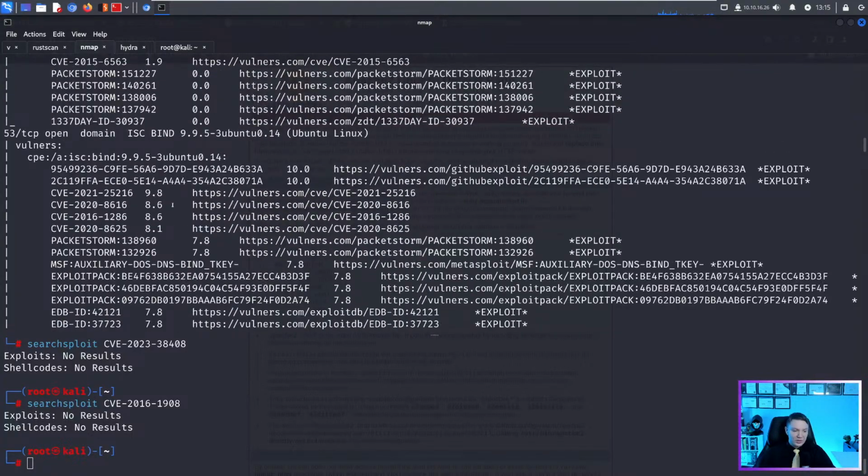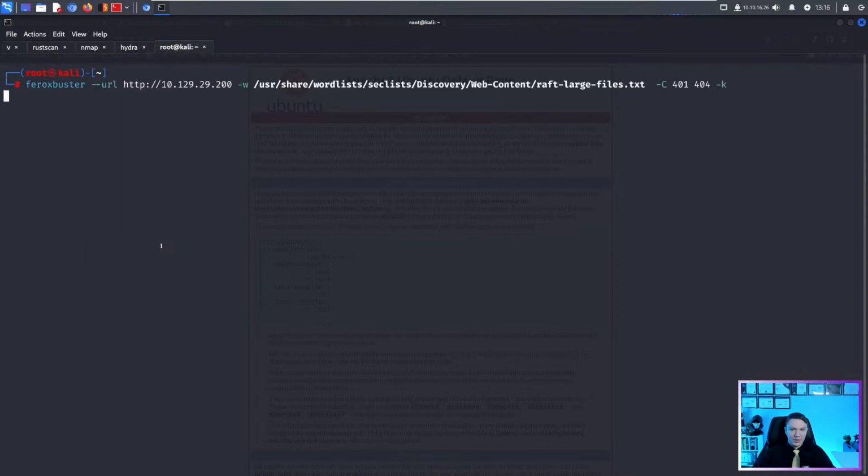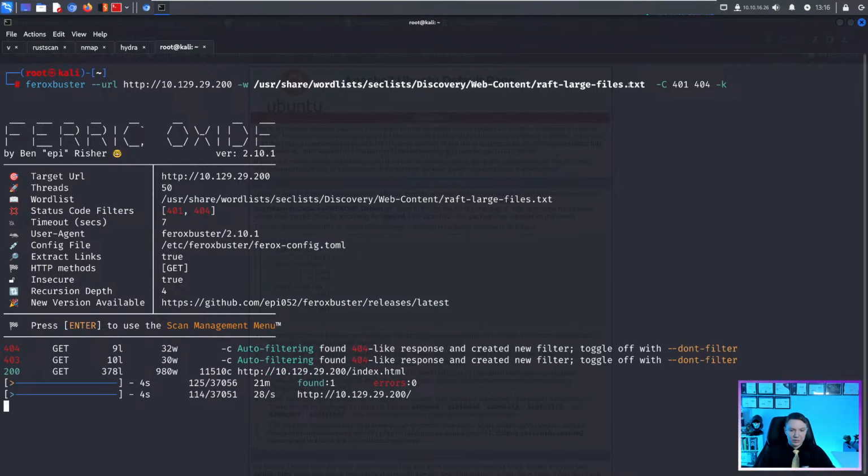What about enumerating more directories on the website? We tried that. I mean, I could try it again, but I kind of already tried it. I didn't get nothing. Let's try it again. So this is what I ran. I did the SecLists discovery web content raft large files and large directories. So I did directories and files, and I got nothing. We let this whole word list go.